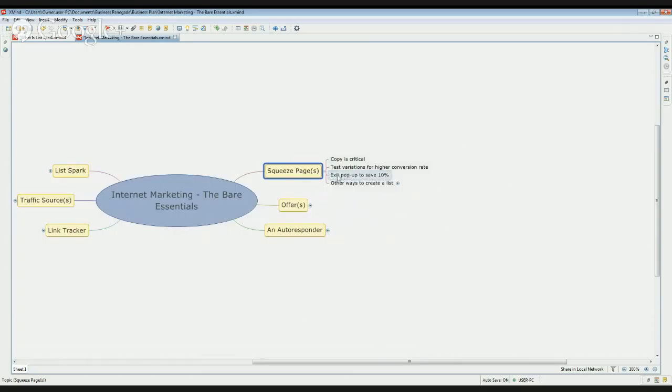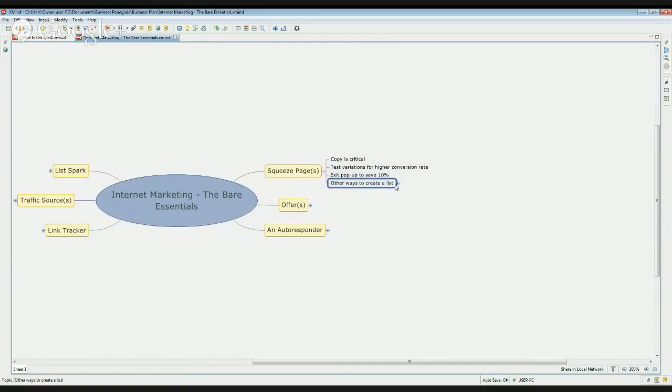And to save people who may want to click away from your squeeze page, you may want to add some sort of exit pop-up to the page, which on average will save about 10% of your traffic and get them to come back onto your list.